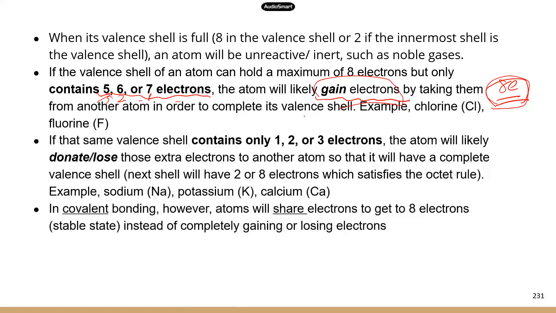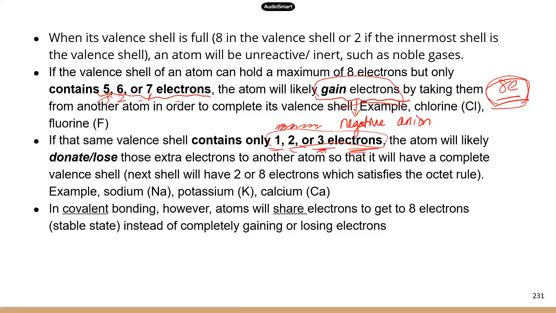So these atoms will gain electrons, and as we talked about last time, they will become negative ions, which are anions. Now, if there are only one, two, or three electrons in the valence shell, then instead of gaining seven, six, or five electrons — which are big numbers — it's probably easier to just lose one, two, or three electrons. So you will get down to the previous shell, which should have two or eight electrons — the stable state. Once you lose these electrons, you will get positive ions, which are known as cations.